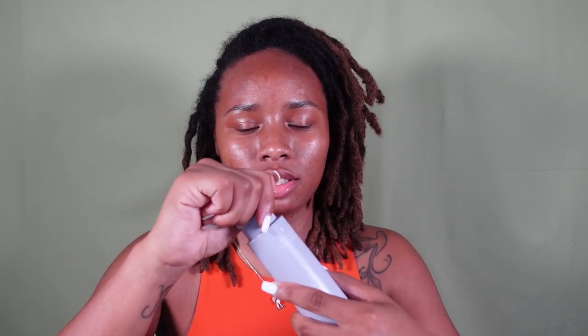Last but not least — sunscreen. A lot of people who look like me think they don't need it, but you do if you want to see progress with your skin. I have two go-to sunscreens. The first is the Fenty Skin Hydro Visor. What I like about this product is that it's refillable — you first purchase the outer shell and then the cartridge inside. It's at Sephora for $35 for the case and refill cartridge, or just $30 for a refill if you already have the case.